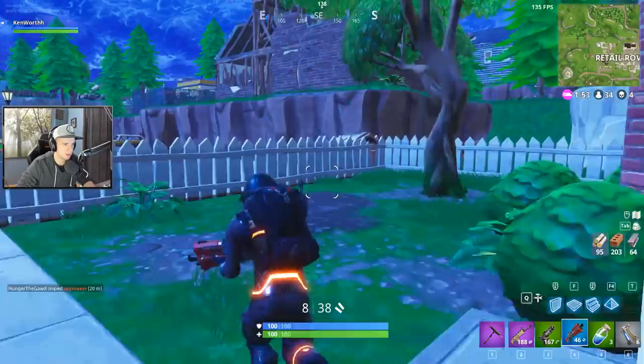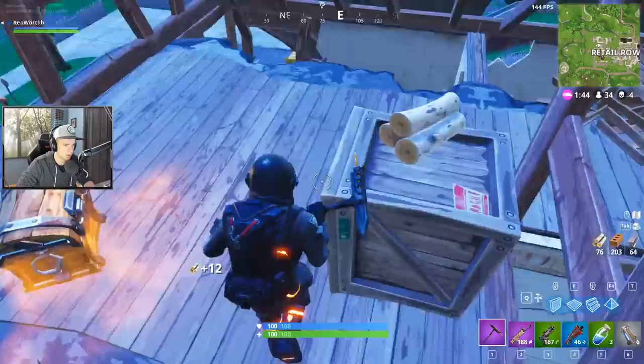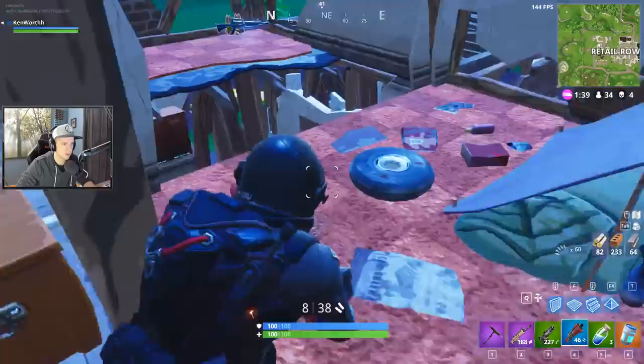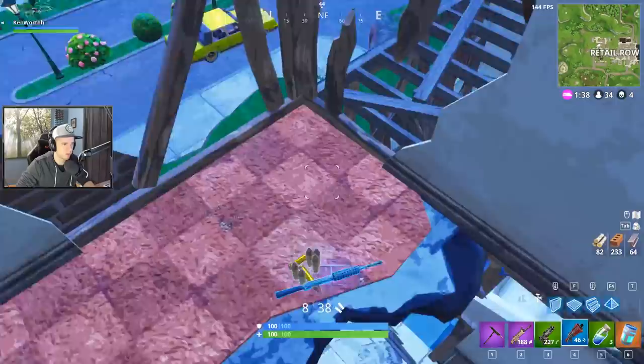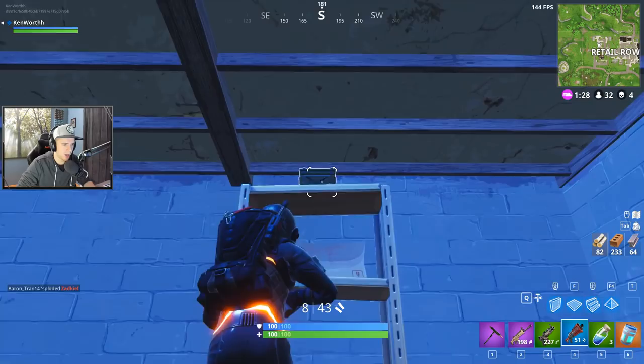Alright, I'm gonna keep checking these houses because I know there's a blue AR in here, which means this might not have been looted. I literally just want C4. C4, more C4, no, blue AR. Bandages. Oh, they changed this down here. Yeah, but I don't think anybody's known this. They changed it down here, guys.